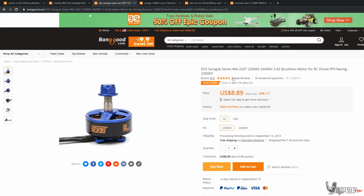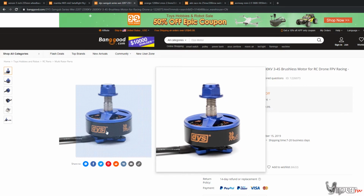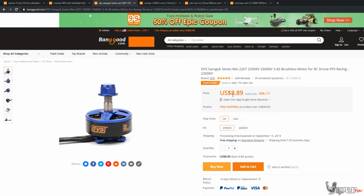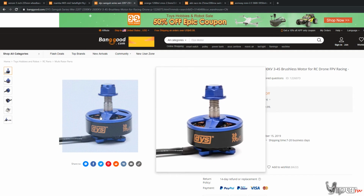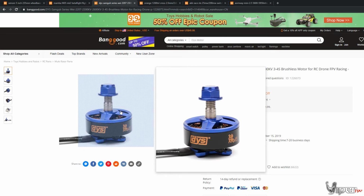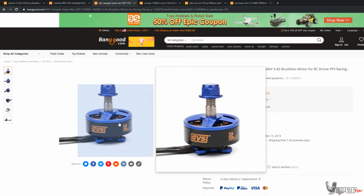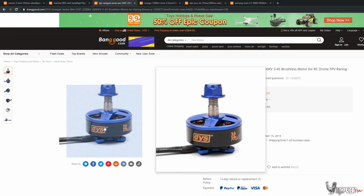I have used the Banggood series motors in the past. I know a lot of people had complaints about the bearings going early, or even having a bad bearing when you purchase them. But for $8.89, you can buy 5, honestly, and you'd still be pretty good if you have a bad motor. I believe I actually did a review on these, and I ran these things into the ground for like 3 months, and they work pretty well, especially if you're just starting out with FPV.